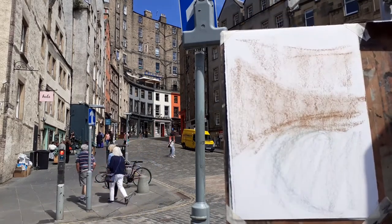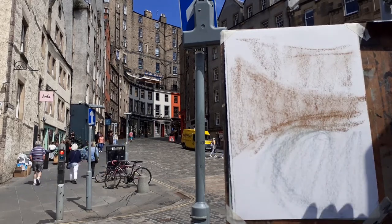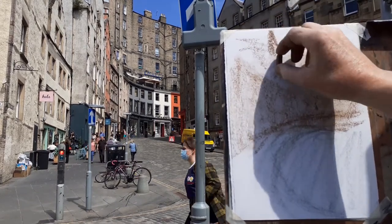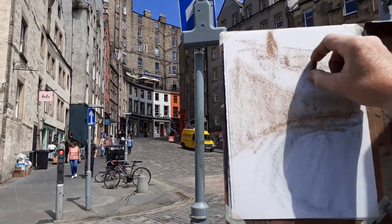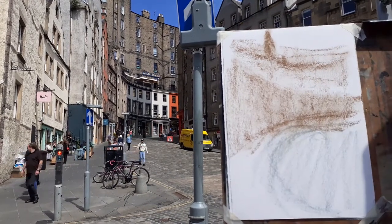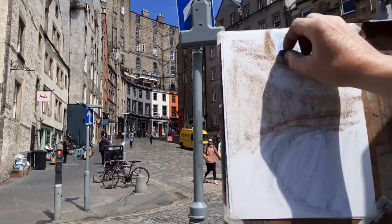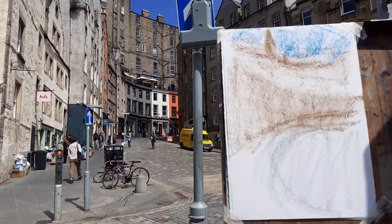What I really like is to get in the church steeple — so that's sort of there, but it's actually much higher. Because I've got an aim here, I'm going to make changes which make that aim possible. I'm going to manipulate that a bit, and that will also mean I can get in a lot more sky. By getting in the sky, I am going to create this experience of looking up.